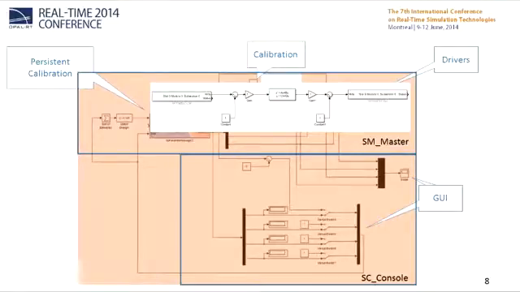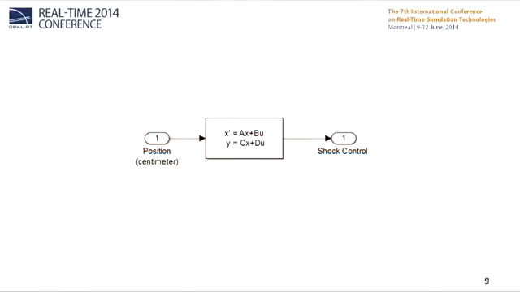This is how RT-LAB 10 works, and this is definitely the best way to work within that context, because every single piece of this will get compiled within the simulator, and then we'll have very tight integration with the generated code with RTW, which at the end of the day is what gave RT-LAB its performance, which is the main selling feature right now. But at the end of the day, this is what we wanted to build. That little thing there at the top, that is the model we're interested in. And that's the idea behind RT-LAB 11.